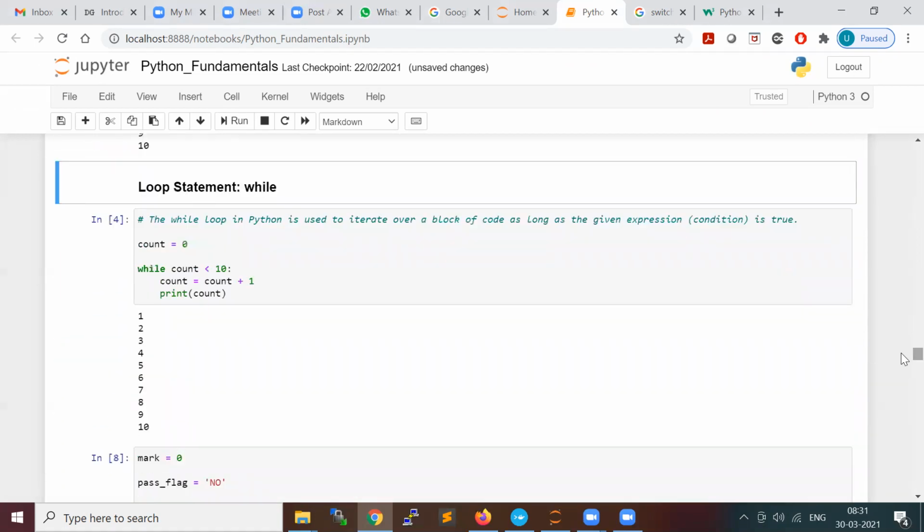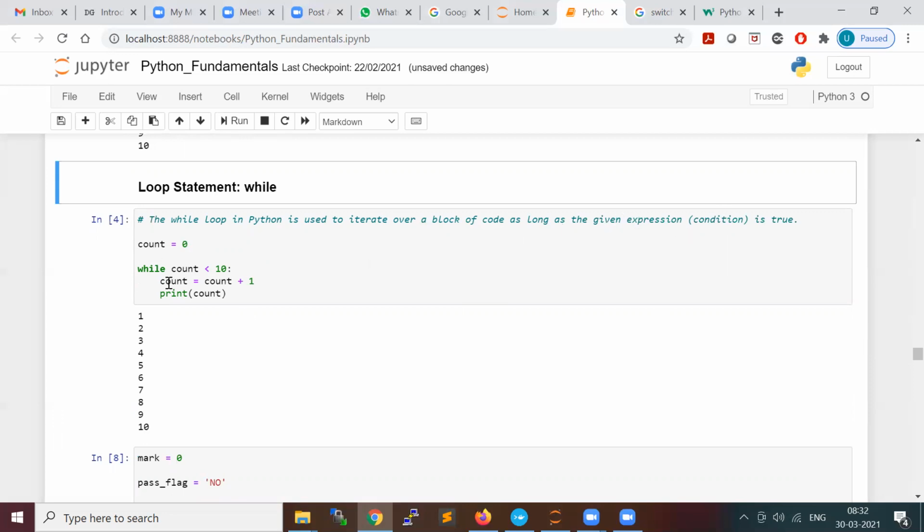Then another looping statement is while. The difference between while and for loop is that in a while loop you can use a condition. So the while loop in Python is used to iterate over blocks of code as long as the given expression is true.